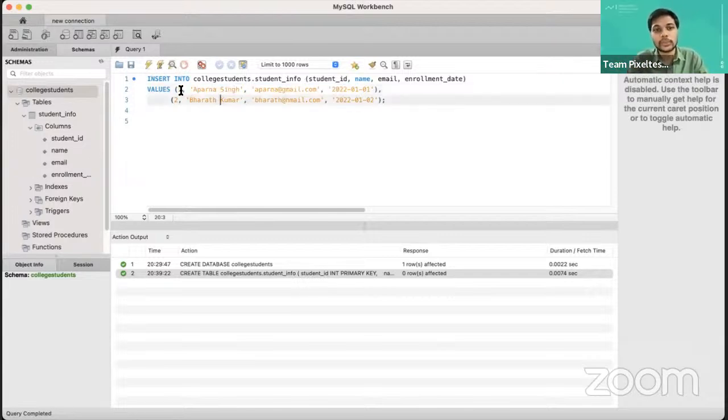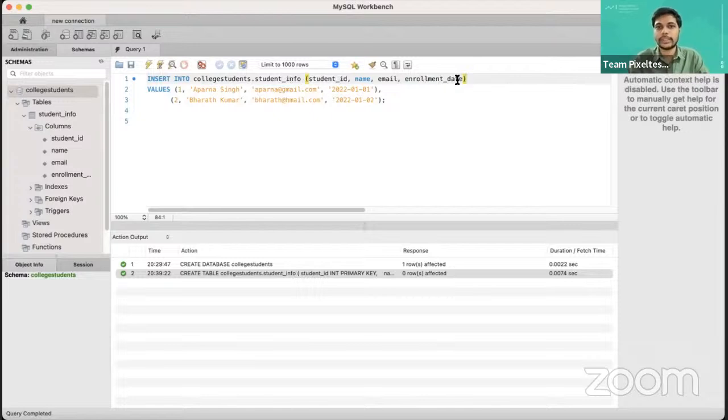Now, if you want to give it in a different order or give only the student name or something, you have to specify that in the brackets after the table name. So what I'm going to say here is insert into this database college students dot student_info, this table, and the columns are student_id, comma name, comma email, comma enrollment_date, right?